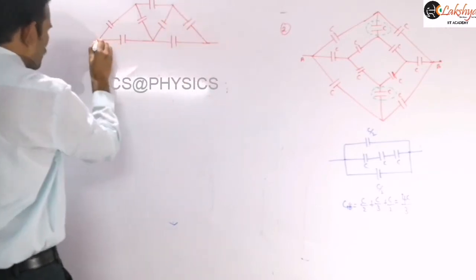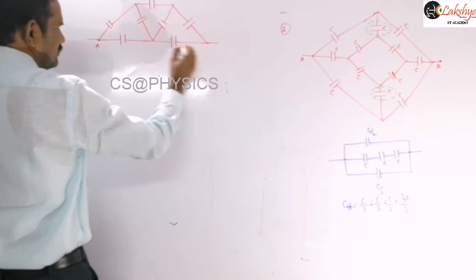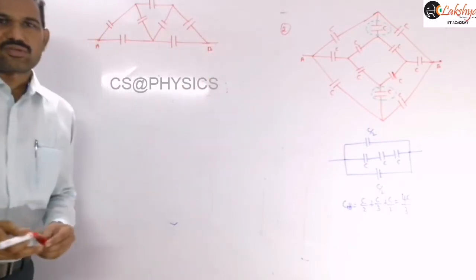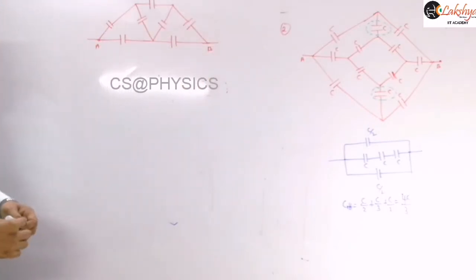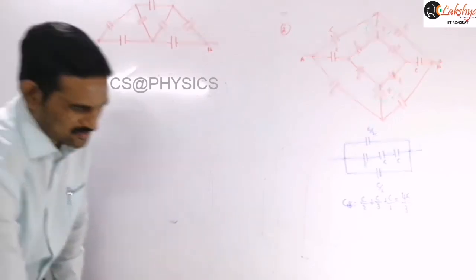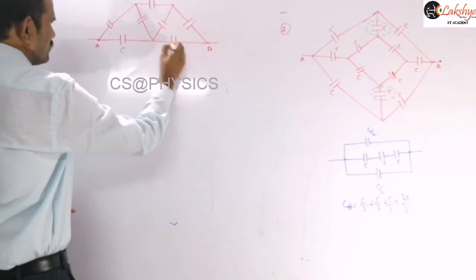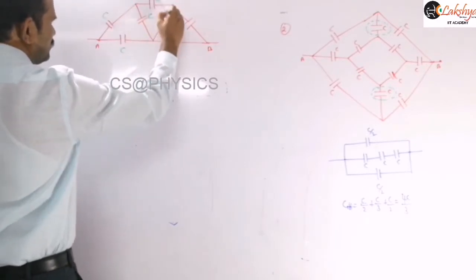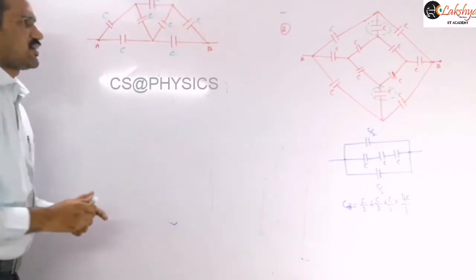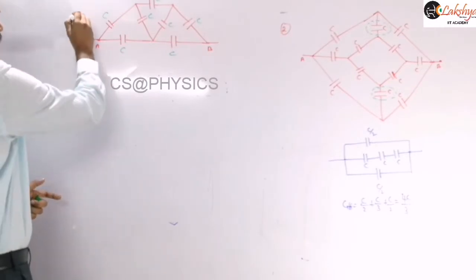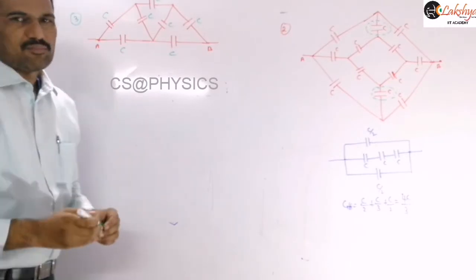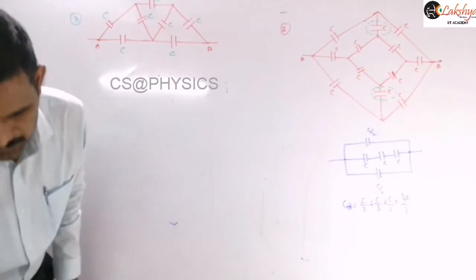In resistors we already solved this type of problem. So then the effective capacitance again we need to calculate here. All are identical capacitors here. So then all are identical, and the effective capacitance we need to find. So all the capacitors are identical. Find the effective capacitance between A and B.